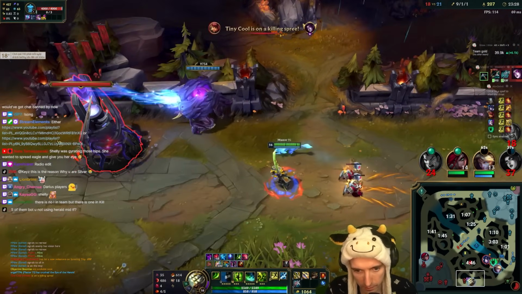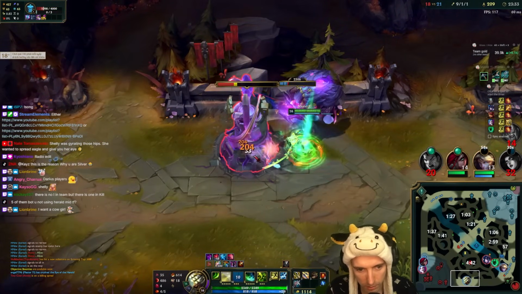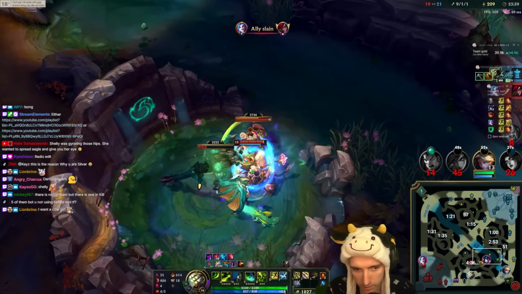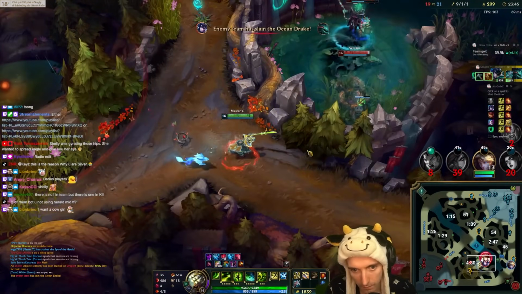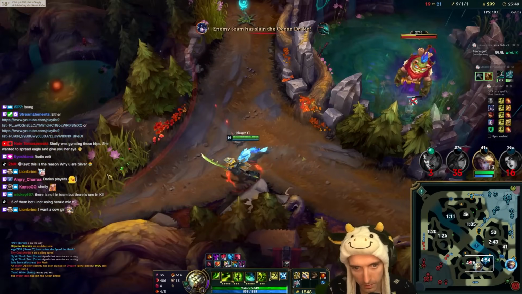I never crit. Did you guys know that you can crit towers in Master Yi? Here, watch. Oh. Okay, well, you know. It happens, man. It happens. Well, my team's all dying. Oh, shoot. Oh, shoot.